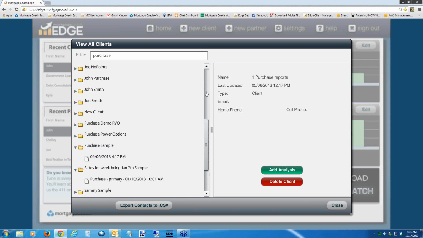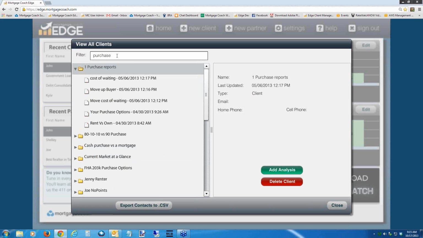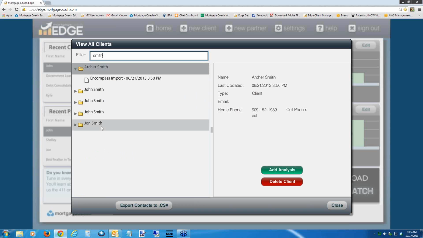So that filter has actually been improved over the last few months so that you can use keywords that'll search not only the titles here but also inside these friendly names. And you can even drill it down to, let's say I just want PUR. It'll still find everything with PUR in it. So even down to one character is fine. If you want to just find somebody's last name, I put an S there and I'll find my Archer Smith. But ideally, I would probably want to drill down and find everybody named Smith.